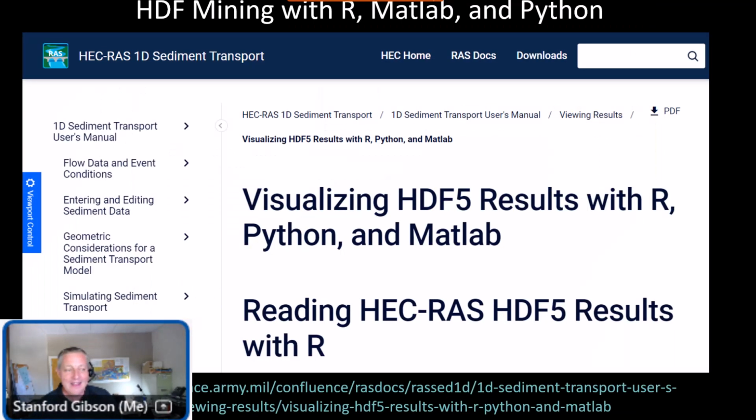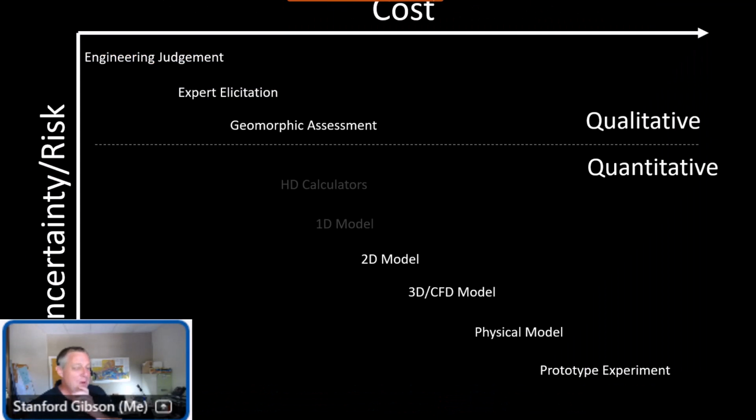And so curiosity began. But what you'll notice now is that the zone in which I had funding to answer this question is gone, because now this is a multidimensional question. The HD calculators and the 1D modeling, which is kind of what I do, are no longer available to us. And we didn't really have time or funding to scale up to a 2D model. So what are we going to do?